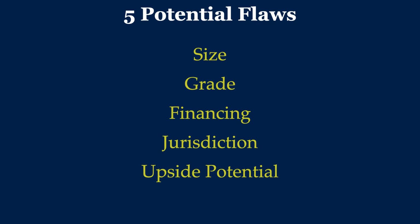And also, when you're looking at an exploration asset or a production asset, if there's not a lot of upside potential there, then the valuation is not going to be as high. So that's the other side of it when you're looking at an asset. Like let's say it's an exploration or development asset. It doesn't have that much upside potential, but then the company has to dilute itself or take on a lot of debt to advance the project or build the project. So there's going to be dilution there.